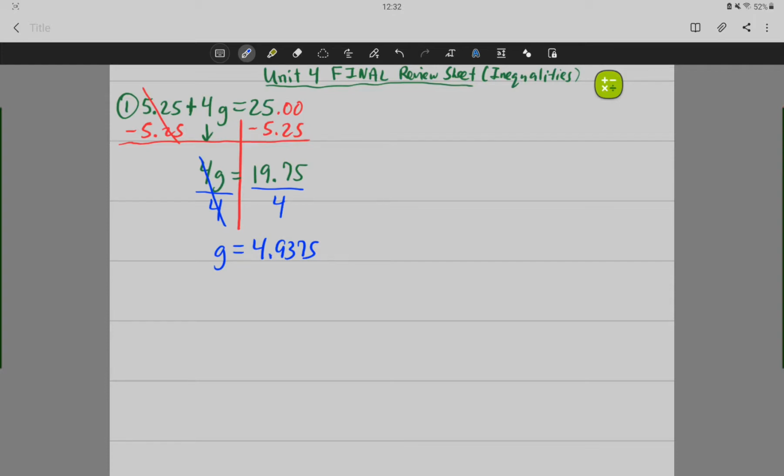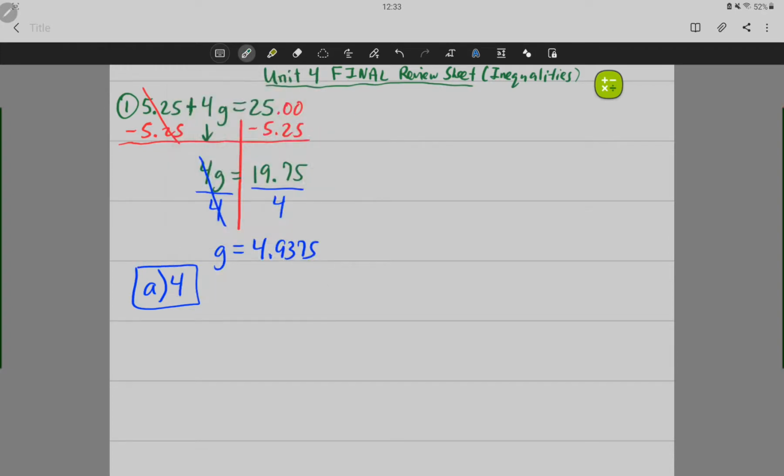Now be careful with this. Normally in math, we like to round. So if we round 4.9375 to the nearest whole number, it's going to be 5. But remember, he played 4 and most of another one. That's why it's 0.9375. So he didn't really play 5 games. He played 4 complete games. So to answer the question, what is the greatest number of games Craig could have played? That would be A, 4 games.